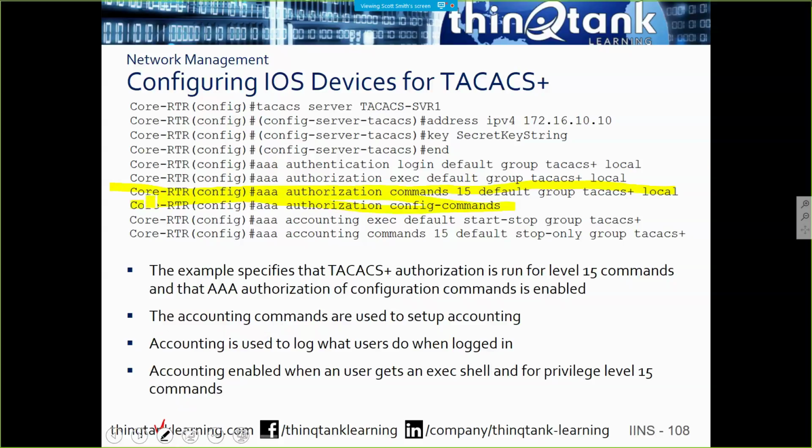The accounting commands are used to set up the different accounting functions. Accounting, of course, is used to log whenever a user logs in and logs out. Well, not when they log in and log out, but what they do while they're logged in. Accounting is enabled when a user gets an exec shell and for level 15 commands. So we're seeing that here and here. It's a little bit redundant because if you're going to get an exec shell, that's automatically going to also account for all the level 15 commands that you execute.